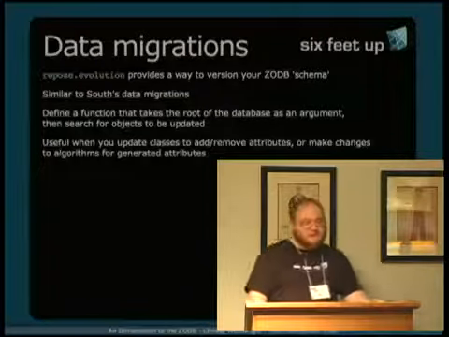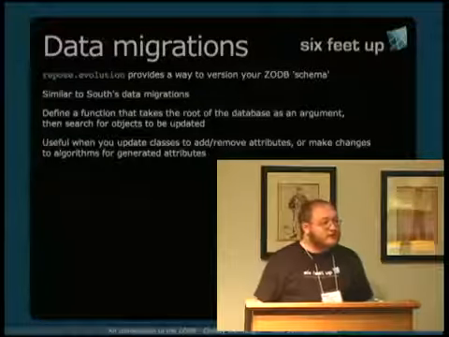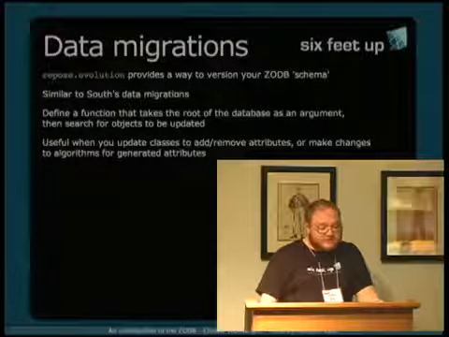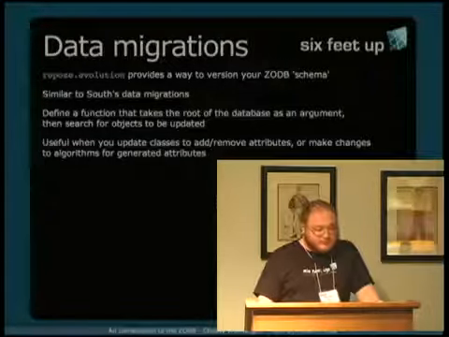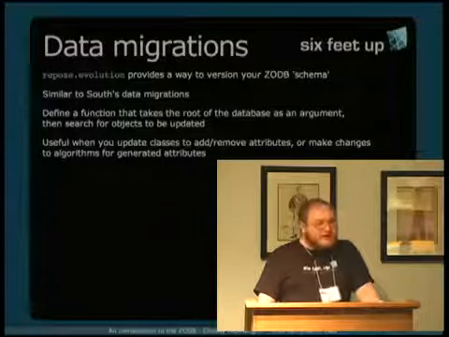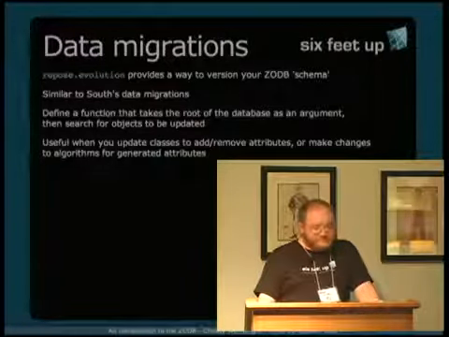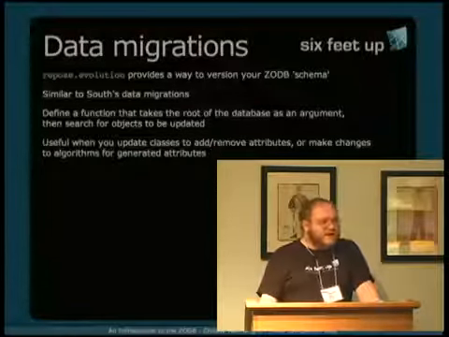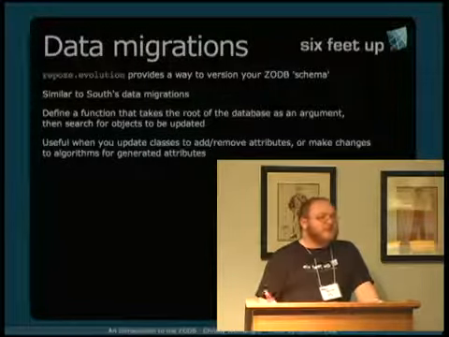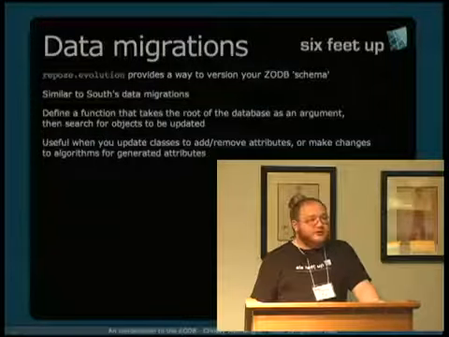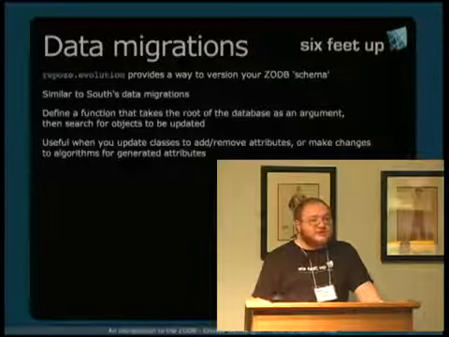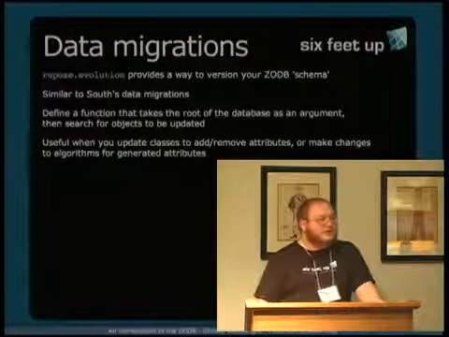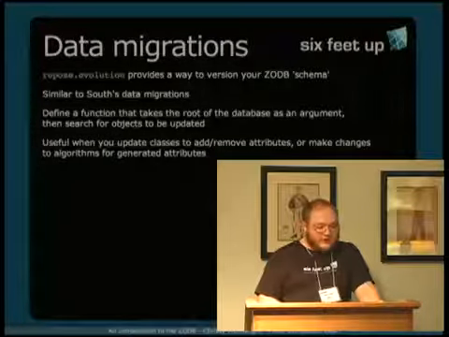You also have repoze.evolution if you would want to do something like a data migration that, like South for Django, provides data migrations, so repoze.evolution provides something similar. You can define schemas with some other Zope packages, but repoze.evolution helps in the sense that you may define a bunch of classes and find out later, I need to add an attribute, or I need to remove that, or I'm changing a generator, or a function that generates an attribute inside of the class. So I need to go into my database and update that. Repoze.evolution gives you a way to do that.